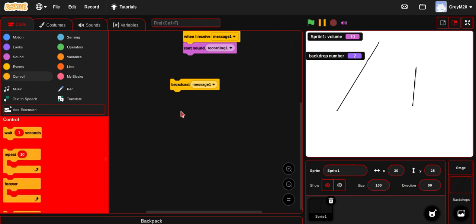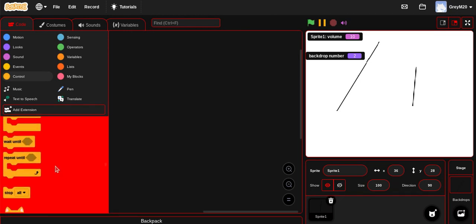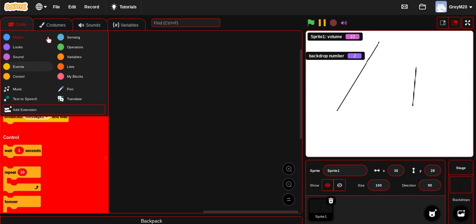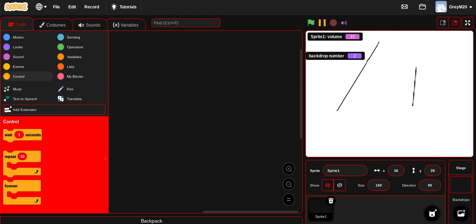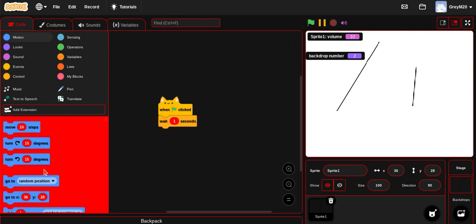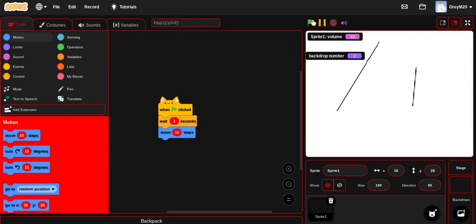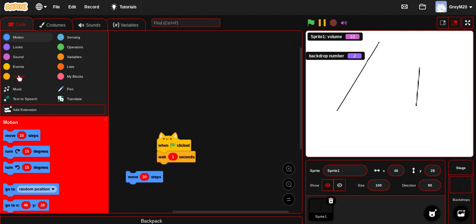So now we're going to the final part of the first part of your basic training. Then we'll get started with making code, and then we'll do the harder training if you want to become more advanced. I'll show you in the second video. Wait 1 second is a normal one, used tons of times. Events, when green flag clicked, wait 1 second, then motion, move 10 steps. It will do the action after 1 second has passed.